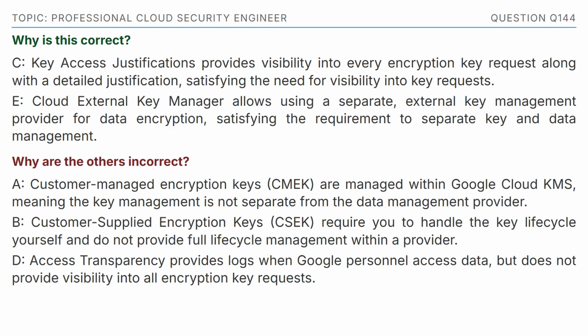A. Customer Managed Encryption Keys, CMEK, are managed within Cloud KMS, meaning the key management is not separate from the data management provider. B. Customer-supplied encryption keys, CSEK, require you to handle the key lifecycle yourself and do not provide full lifecycle management within a provider. D. Access Transparency provides logs when Google personnel access data, but does not provide visibility into all encryption key requests.